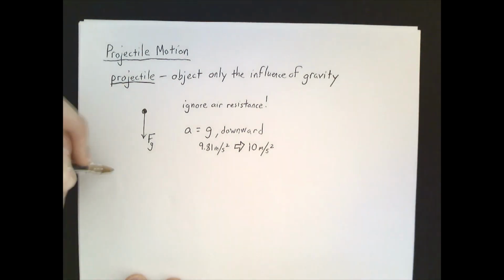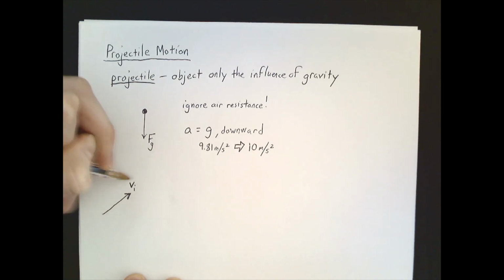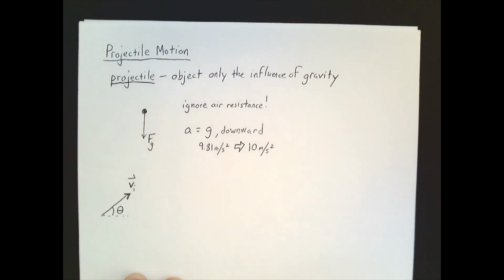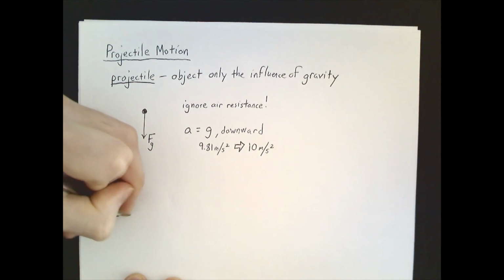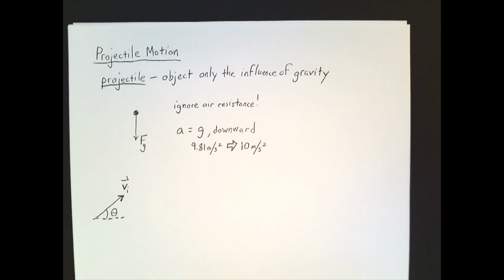When a projectile is moving, the problem is usually going to be framed as the object is launched with an initial velocity, vi, at some angle above the horizontal, theta. And based off this prompt, this is all you're going to get. The object's launched at this speed, at this angle. We can ask ourselves, how far does it go? How high does it reach? How long will it take to hit the ground? So there's all that good stuff going on just from this simple setup.